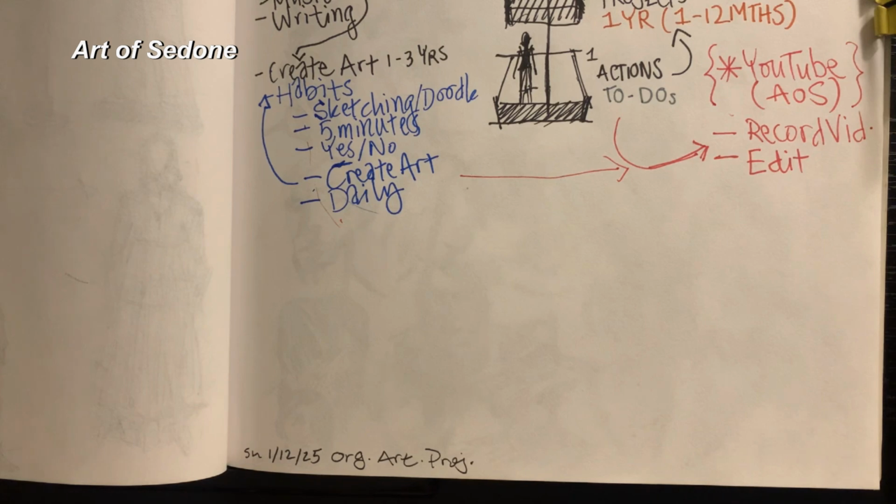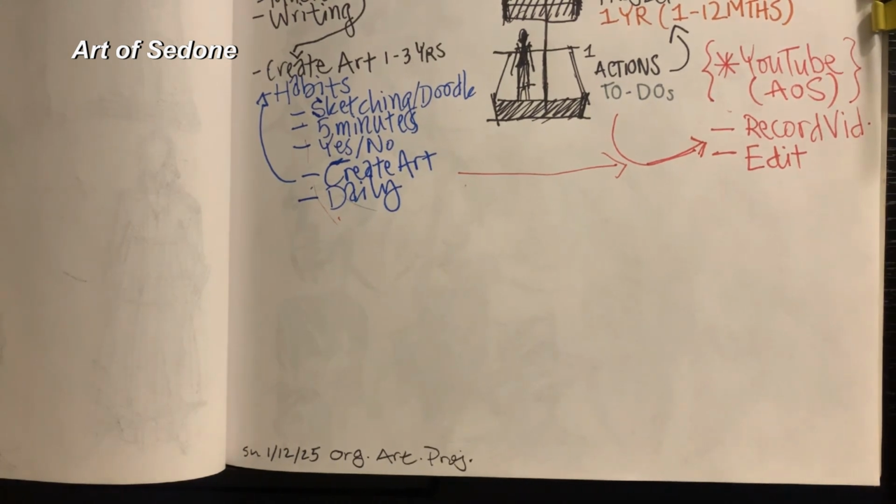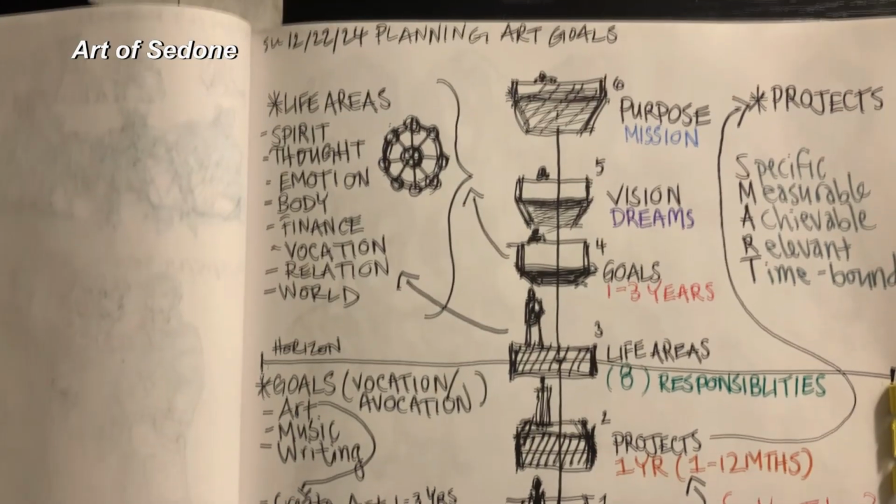I sketch and post every day, and I use timers to stay focused and to build a sketching habit. So I'll start a 10-minute timer. And you can use these videos as a way to build a habit or get ideas or work along, sketch along. So today we're going to be talking about organizing art projects.